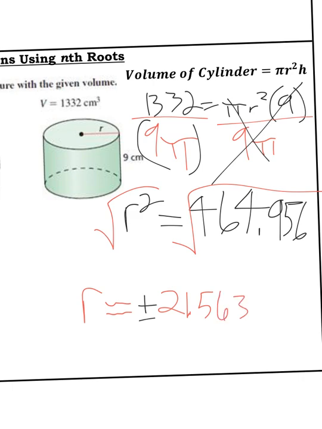You might say it's plus or minus because we're square rooting. But this is a real-world problem. Would it make sense to have a negative radius? No, it wouldn't. So it's not plus or minus since we're dealing with something tangible. I'm just going to use the positive solution.